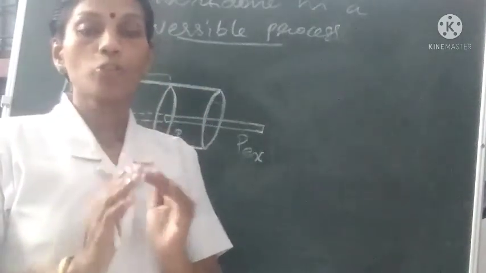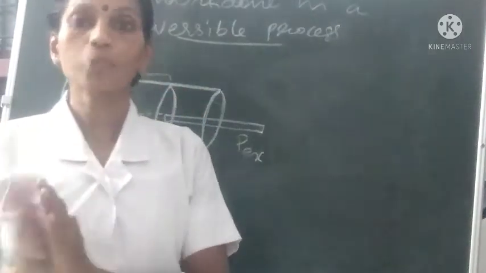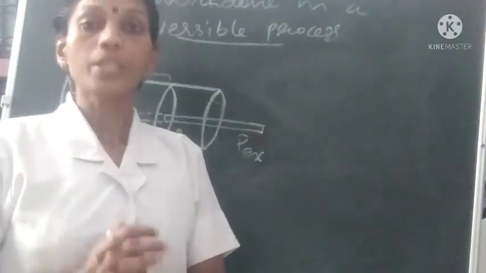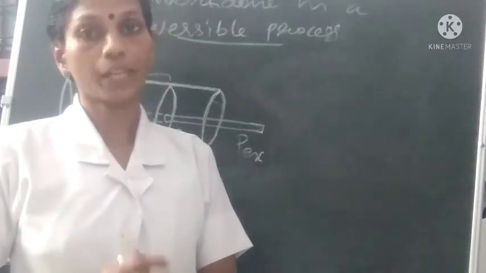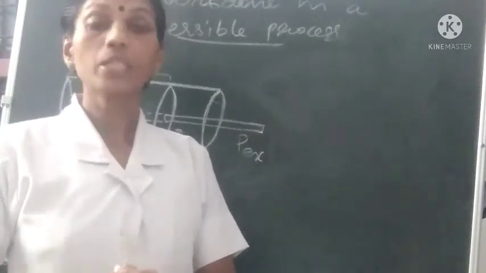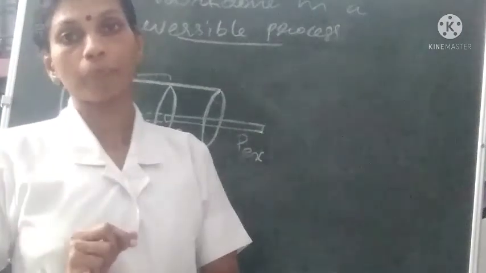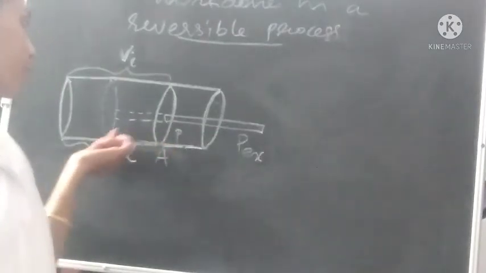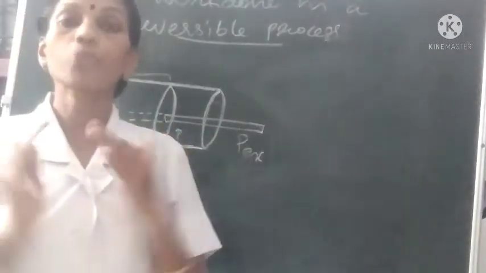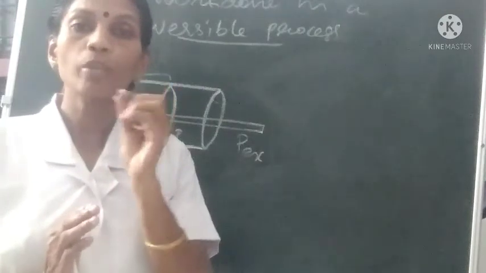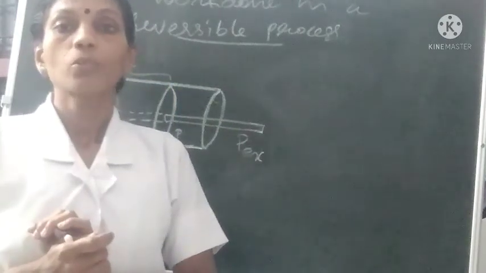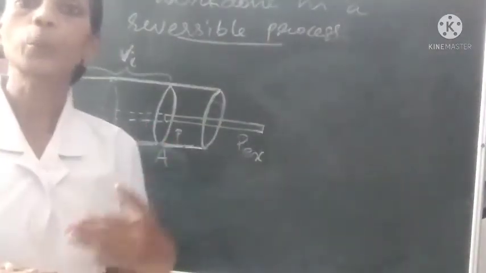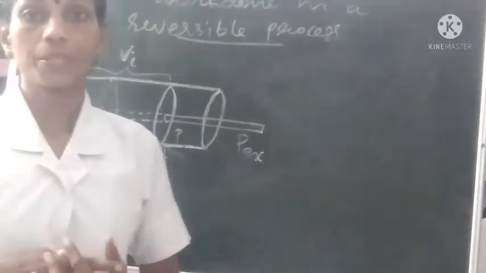Now, if this compression of gas is taking place in a finite number of steps, the total work done will be equal to the sum of minus Pex into delta V. Here delta V represents the change in volume in each step. Now suppose the piston is moving from this distance to this distance in an infinite number of steps. That means the piston is moving very slowly. So the total movement of the piston from this distance to this distance will include an infinite number of steps.